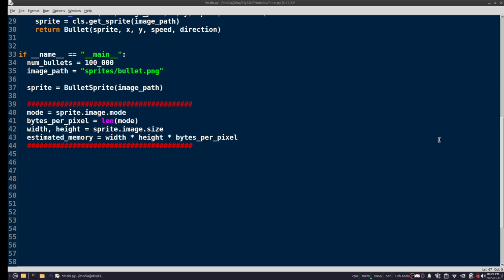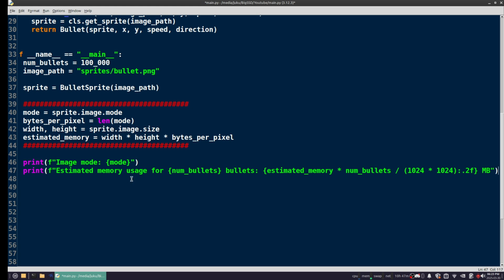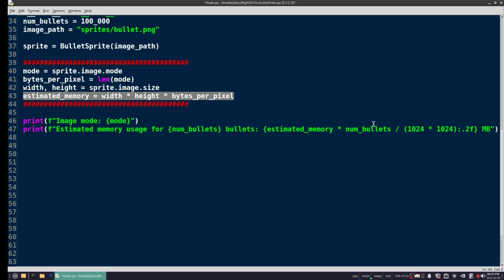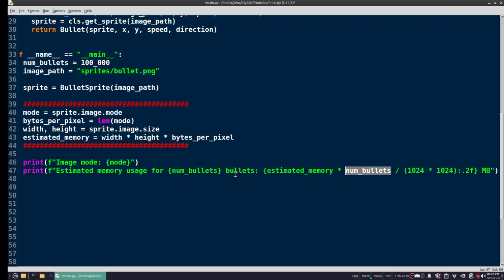So if I go ahead and put this here, obviously I'm not going to load 100,000 bullet images on my computer because that would be dumb. So I'm just going to calculate the real memory of one of the bullets and then just multiply that by the number of bullets, just to show that if all the bullets were actually going to have their own copy of the image, you'll see how big it would actually be.